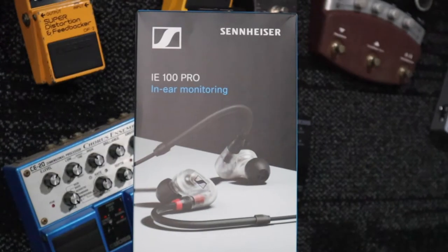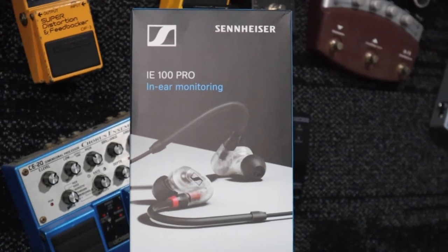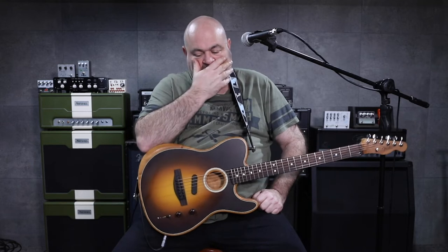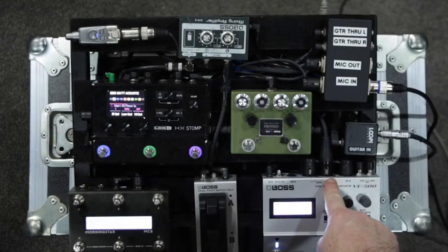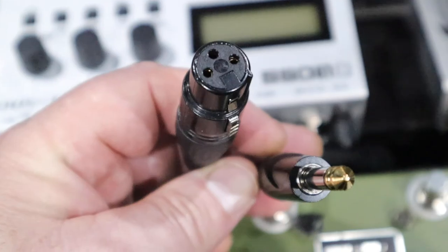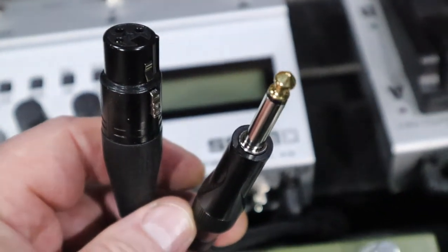So I've got some Sennheiser in-ears. I'll show you a close-up of those as well. The box, not the actual in-ears, because they do get pretty gross if you don't keep them clean. So that is it. The most important cable, which was really hard to find, was a female to TS cable. I ended up finding one at Store DJ, for those of you here in Australia. And that's how it worked.